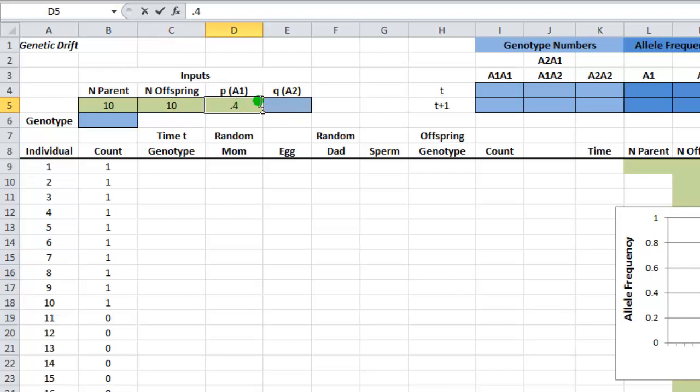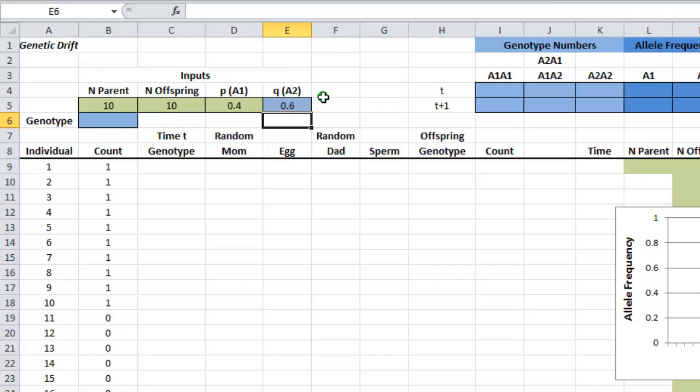If you enter 0.4 into cell D5, that means that there's a number of alleles in the population, and 40% of those are of type A1. And if we enter 1 minus cell D5, it means that the frequency of the A2 allele is 0.6. So by now you ought to know that the sum of the allele frequencies must equal 1.